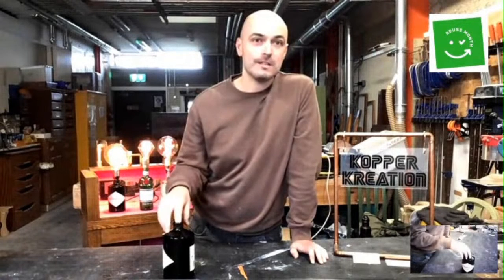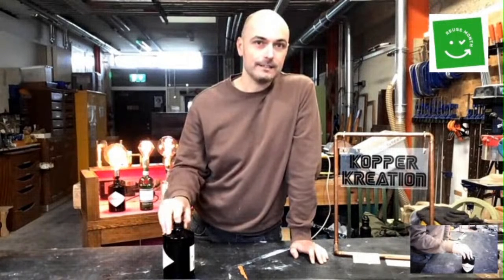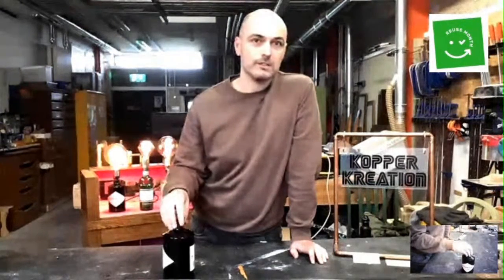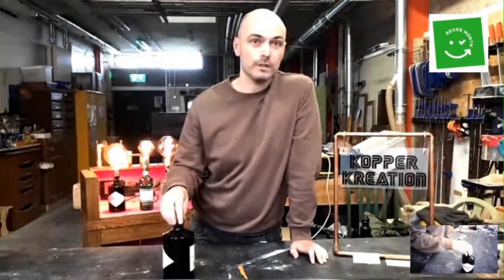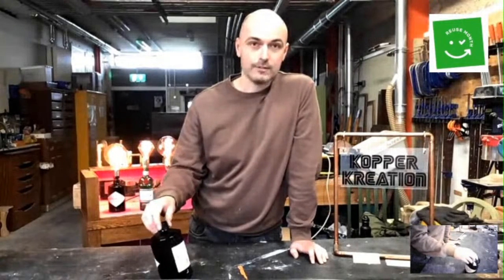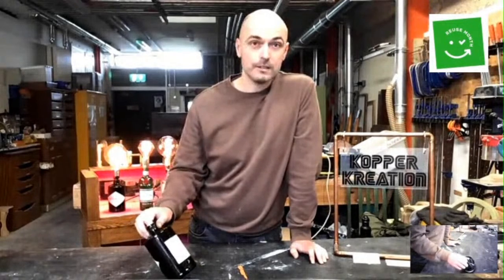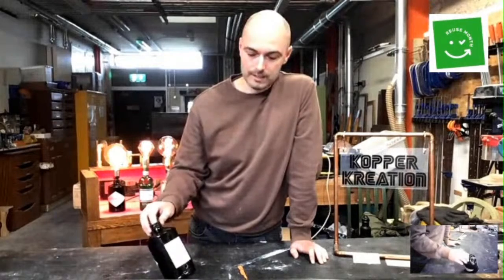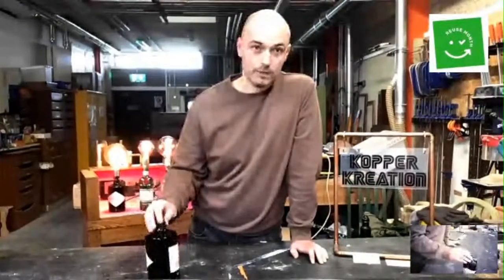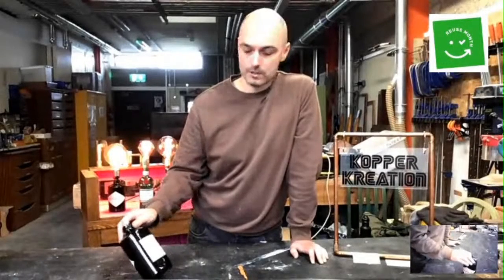So moving on to stage two, which is wiring, I just want to re-emphasize, if you don't feel comfortable with any of the aspects of today's workshop, drilling, wiring, anything like that, or you're nervous of it, the best thing to do is to steer clear of it, get some advice, or get someone who knows or is qualified in what they're doing. You are going to be wiring up an electrical product, so you've got to be careful, follow the instructions, and be confident in what you're doing. The last thing we want is any issues. So if you're not confident, seek out the advice of someone who is, or a qualified person.